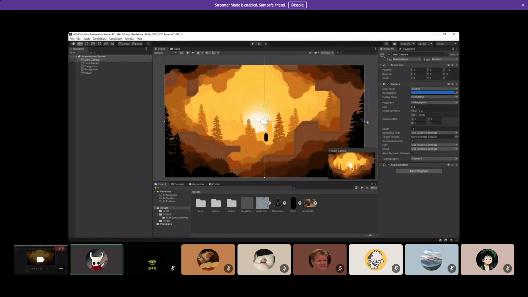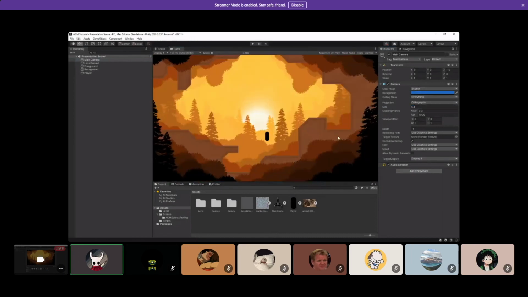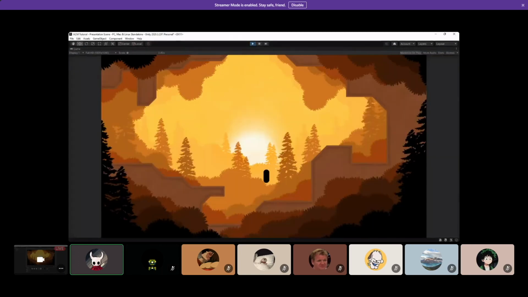It's some amount of pixels, but essentially because the screen is 1080 pixels tall, it means it's 540 times 2. So 5.4 is just the perfect value that lines up with the size of the screen. So if we look at it now, we get the whole game view in actual 1080p, and you can also click maximize on play to put the game in full screen.